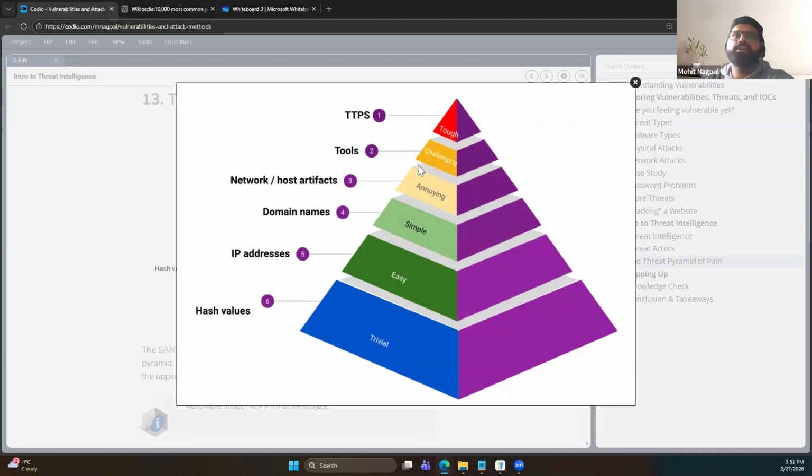And lastly, as part of the tactics, techniques, and procedures, what is the idea behind tactics, techniques, and procedures? We try to analyze the ways attackers could come in. We try to simulate their activity: okay, that's an entry point for an attacker, so we probably need to start putting controls there. Then we identify, okay, that's another door they could come in through, and we start putting security controls there.